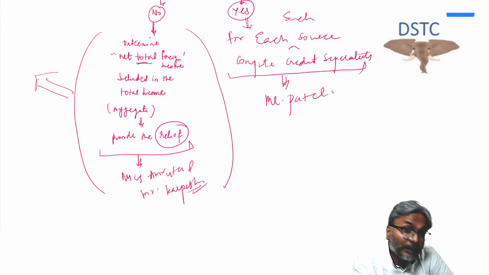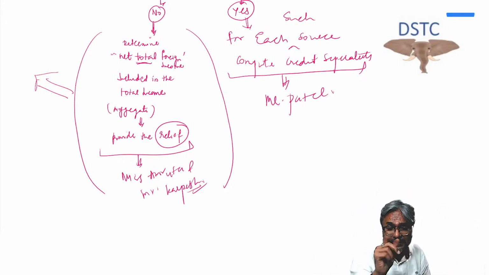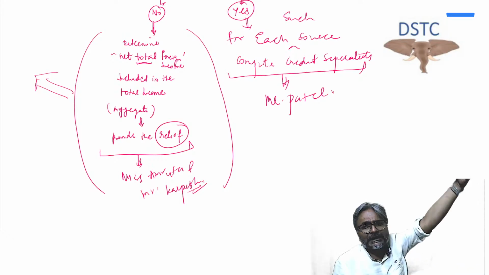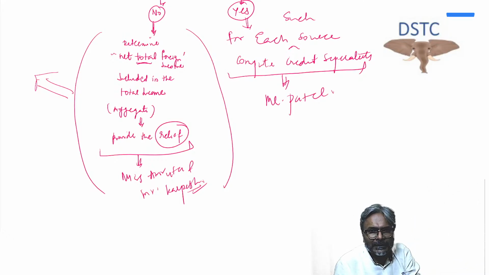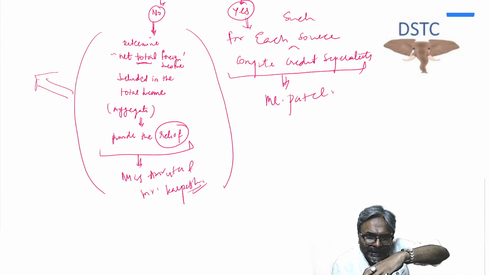Aggregate. Now there could be a loss from the foreign country also. Now please pay attention, students, to this concept. They will give you that there is a loss from the foreign country. Okay. Now, will the loss from the foreign country also have to be considered under the income tax law?